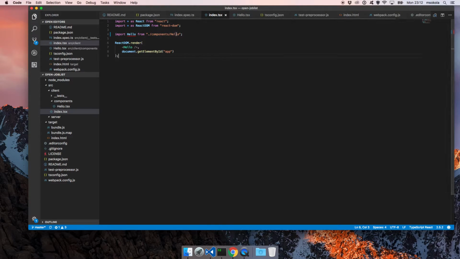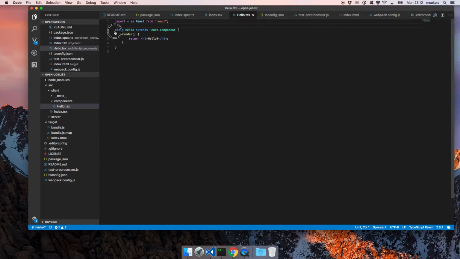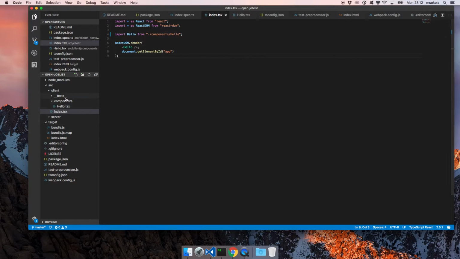Okay, it says here that it has no default export, so I need to actually export this class. Okay, so far so good, it's green.